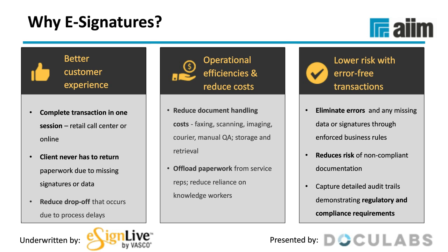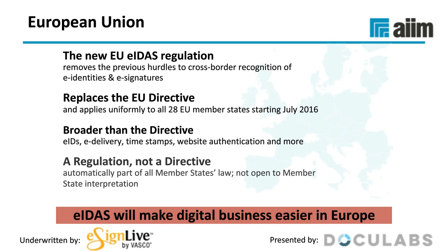After looking at adoption and the 'why,' the next thing to examine is terminology and legal basics. In Europe, a new regulation called eIDAS came into effect last July. This law covers electronic identification and trust services for electronic transactions in Europe, replacing an earlier EU directive that left a lot of interpretation to individual states and had the effect of adding confusion and slowing adoption. As of last July, we have a regulation — not just a directive. The law establishes the legal equivalency of an electronic signature to a wet ink signature, and courts in any member state cannot reject a document as evidence just because it is in electronic format.